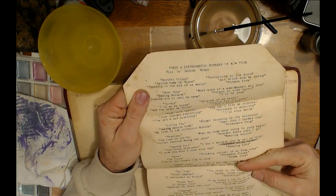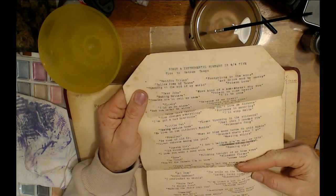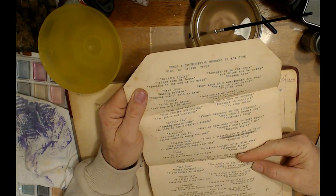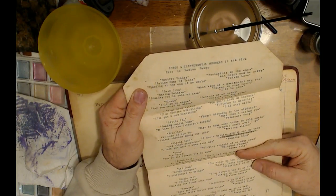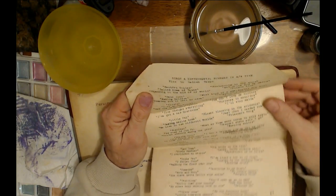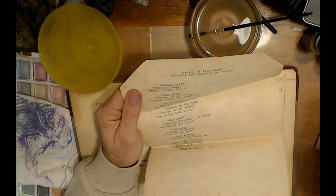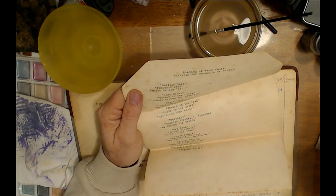Here's a list of his songs. Songs and instrumental numbers in 4/4 time, slow to medium tempo. Yellow Rose of Texas, Standing at the End of the World, Footprints in Snow. So this was, I think, his song set that he had. Wreck of Old 97, Buffalo Gals.